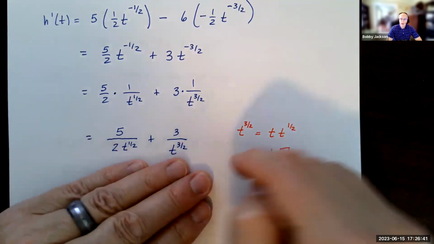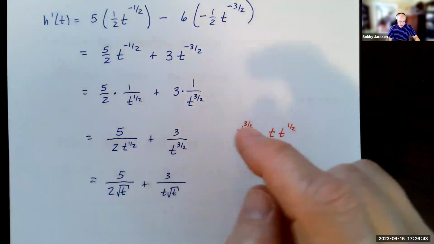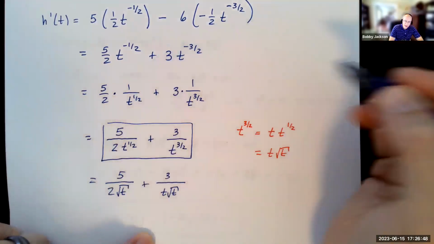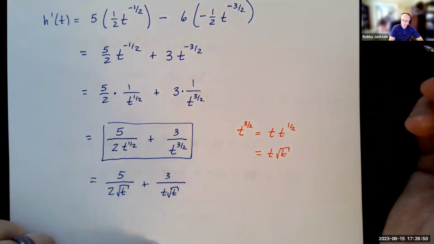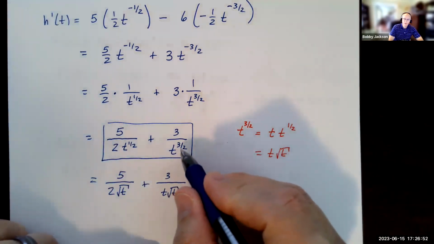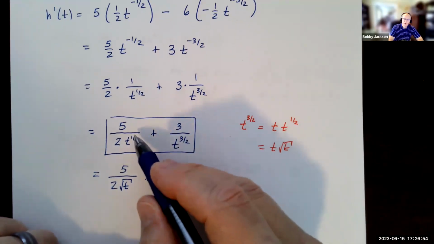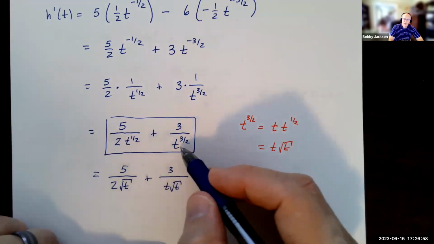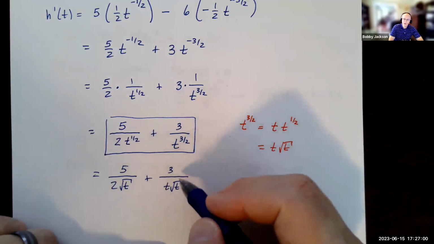Now, for me, if you give me this answer, I'm very happy. This is good. All right. No negative exponents, for instance, right? But what they seem to want to do is, of course, t to the 1/2. If you write as a square root of t, I'm fine with that. But I really don't want you to do this for me, but this is what Achieve wants you to do.